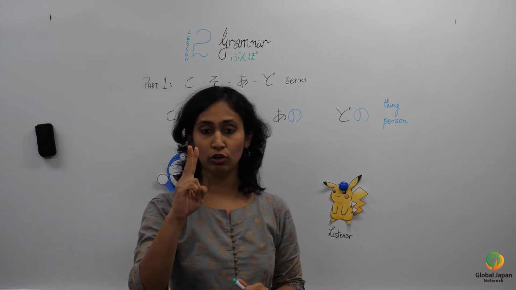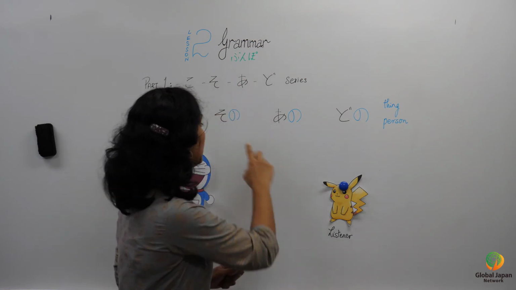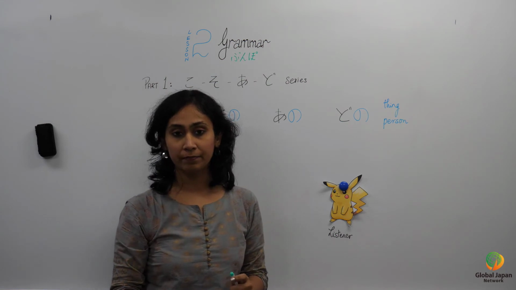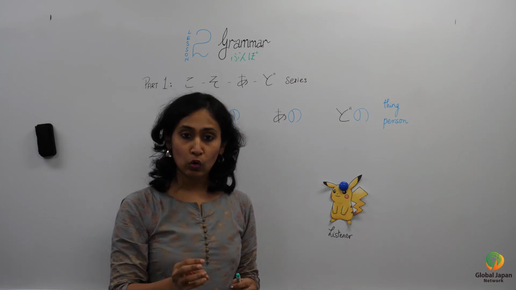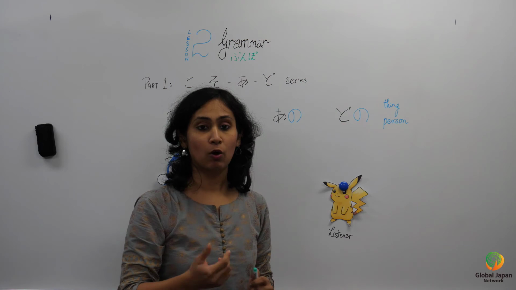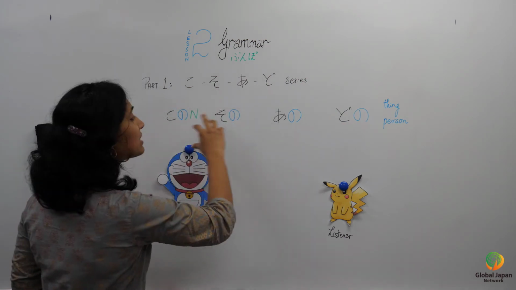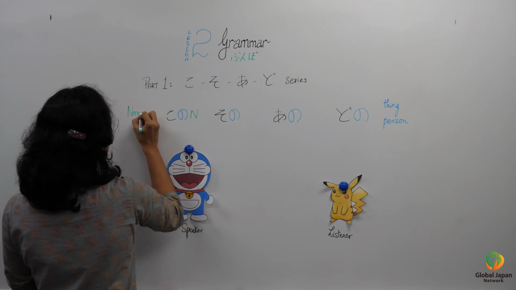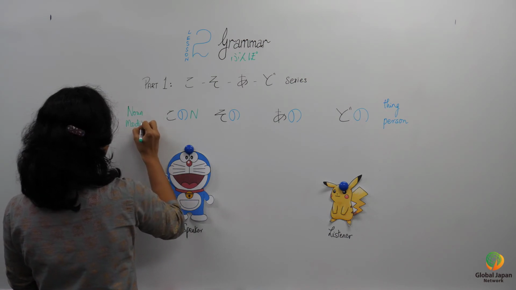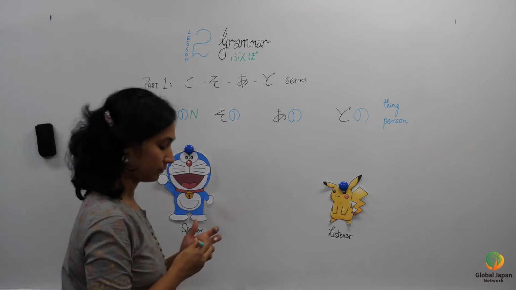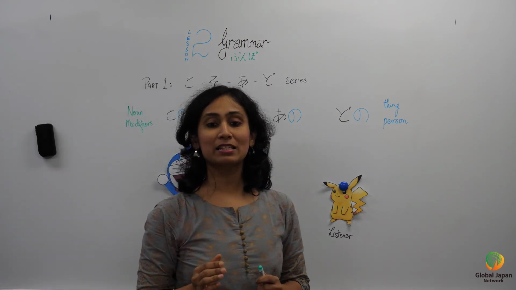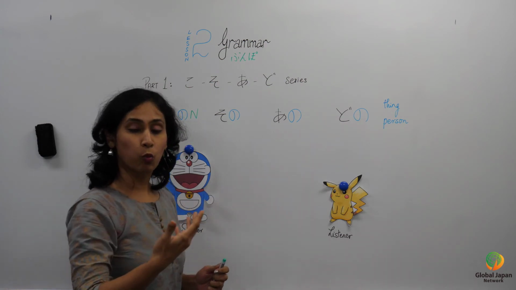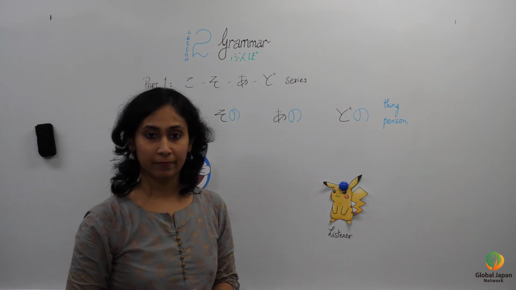So two things I've told you. First one, this refers to either a thing or a person. And second, kono should be followed with the noun. Hence, I could call this no series of koso ado also as noun modifiers. Let's look at kono, sono, ano, dono. In what ways do you use it in a sentence?